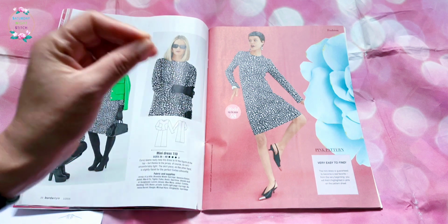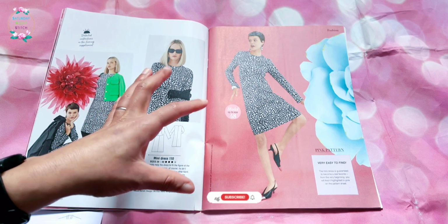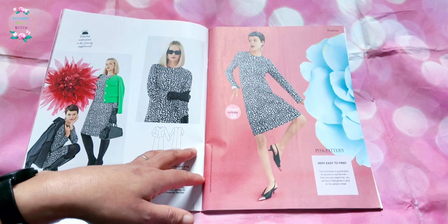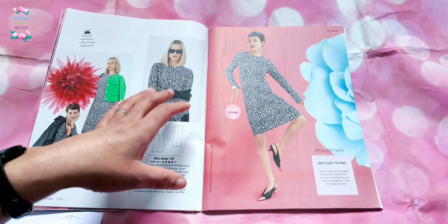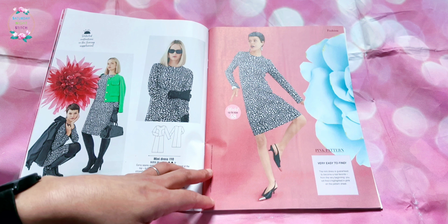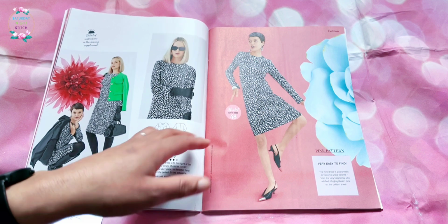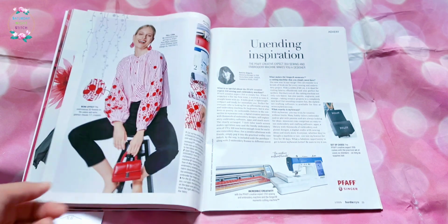But it's that 60s sort of optic design that just makes you think that you are either super dizzy and about to pass out, maybe because pregnancy hormones are getting to you, because that's the last time I remember seeing my reality go woozy like that, you know, or maybe it's the very first time that you ever got really drunk and things are just mixing up. And so I don't quite like the fabric that they have chosen. The dress itself has got some really lovely, interesting design lines that are completely lost in the busy fabric.